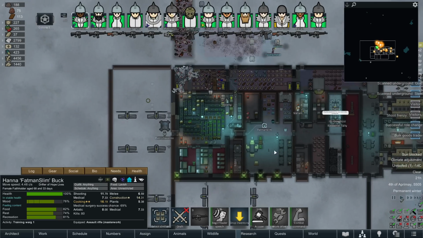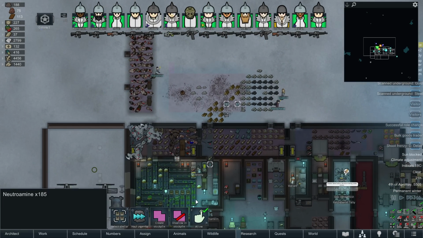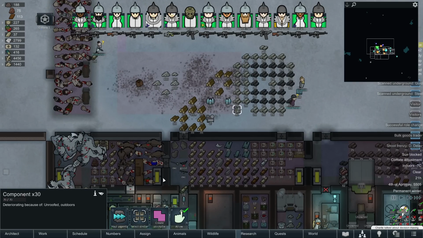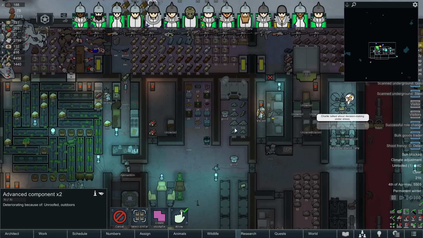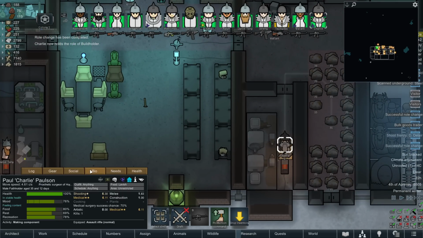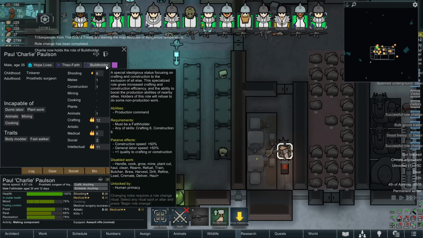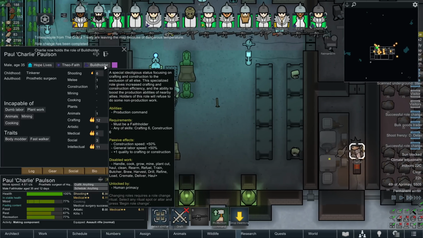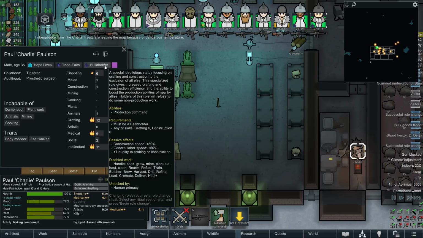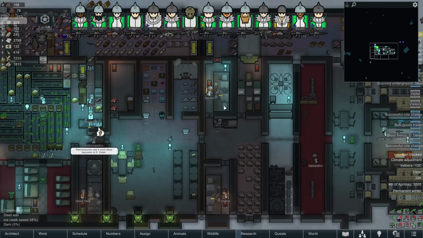Let's accept that. And where does that all land? Oh yeah, that's good. Okay, we will take all of that inside. We're going to need all of that. We're going to need a bigger storage area for our silver, aren't we? Okay. You should work an awful lot faster now with that under your belt. Yeah, it adds to any of the skills. Crafting must be faith holder. Construction speed plus 50%. General labor plus 50%. Plus 1 quality to crafting or construction. Perfection. You will be excellent at your job.